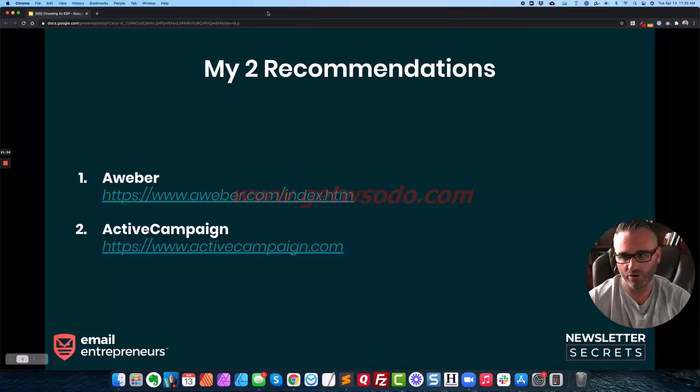So if you're unsure, but you know that you just need a basic place to run a newsletter business, add people to the list, send emails to that list, maybe move them around automatically inside of lists, Aweber can do all of that. They can do tagging and stuff like that. ActiveCampaign is going to be way more for advanced customization stuff.